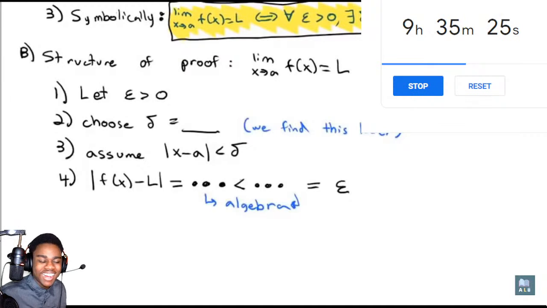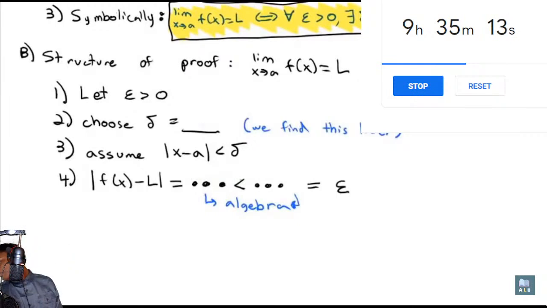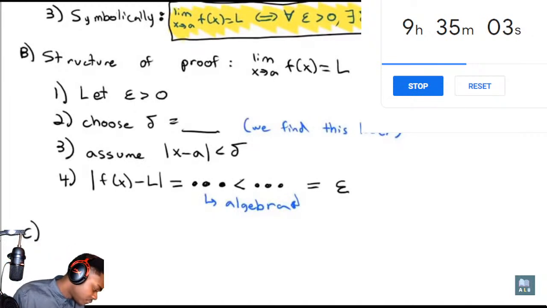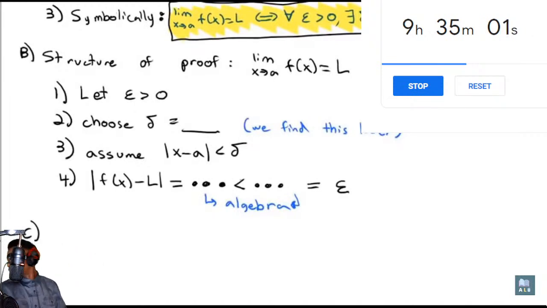Every single proof is going to look the same. The only place where you actually have to do any work is in this dot. And while you do that algebra, it's going to tell you what you're ultimately going to put back in step number 2 for that delta. Steps 1, 2, and 3 we usually throw out on one line because they are so straightforward. So let's do a couple examples. I've got 4 examples of proofs, and then you can practice some on your own.